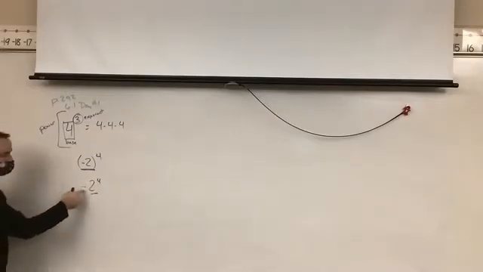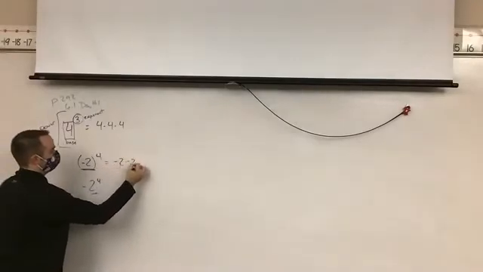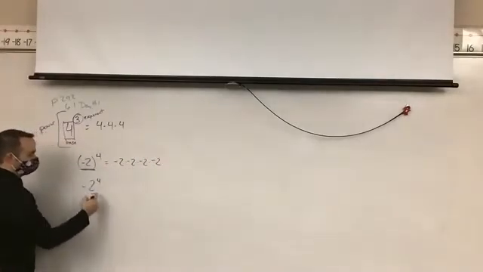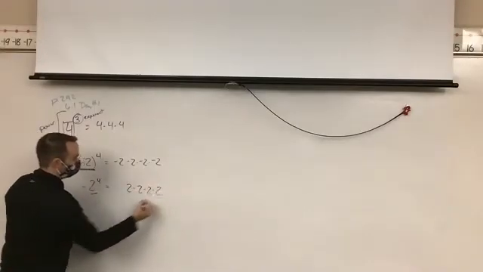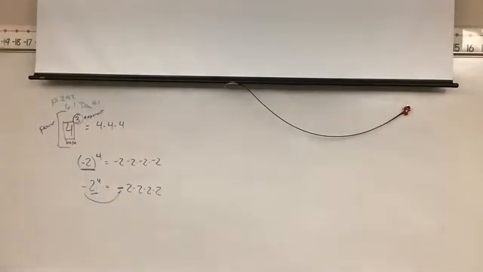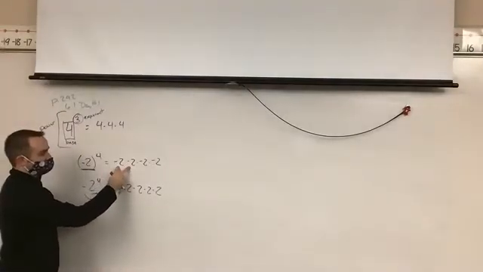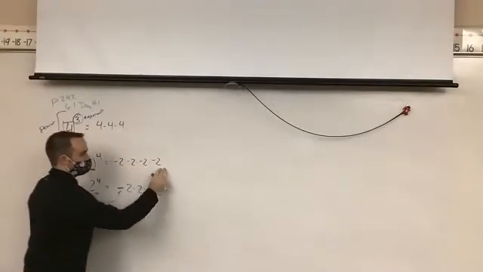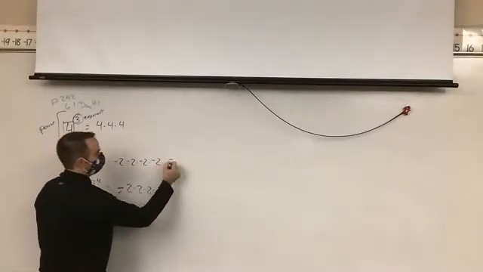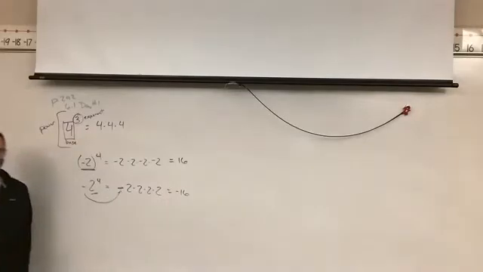And we just have this negative hanging out front. Okay, this is like a multiplication here. Whatever's going on here, I'm going to multiply by a negative. So the difference here, right, is -2 four times, whereas this is going to be 2 four times with that negative out in front. And this is going to change things. If you think about this, a negative times a negative is a positive. This is going to end up being a positive 16. Whereas this, I've got one negative in there. It's going to end up being a negative 16.